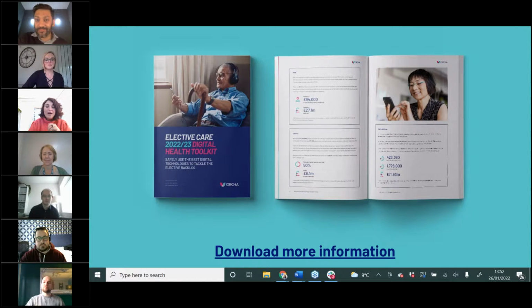Certainly, if you are in the southwest, you should have access to an app library already powered by Orca. If not, it will be going live very, very shortly, because all 7 ICSs that come under the southwest have decided to do a joint commissioning piece so that there is a consistent and equitable offer. So it helps our southwest maturity in these things, and of course we want to all learn together as well. Does that answer the question, Sam?